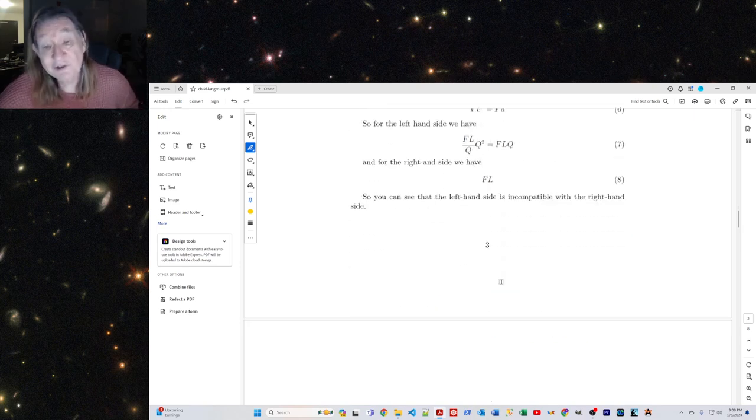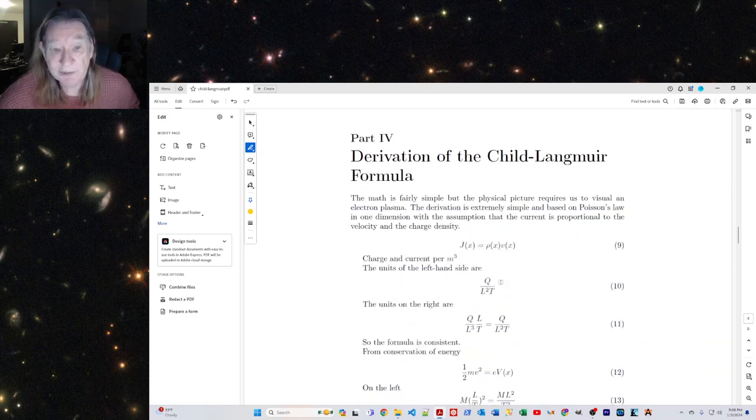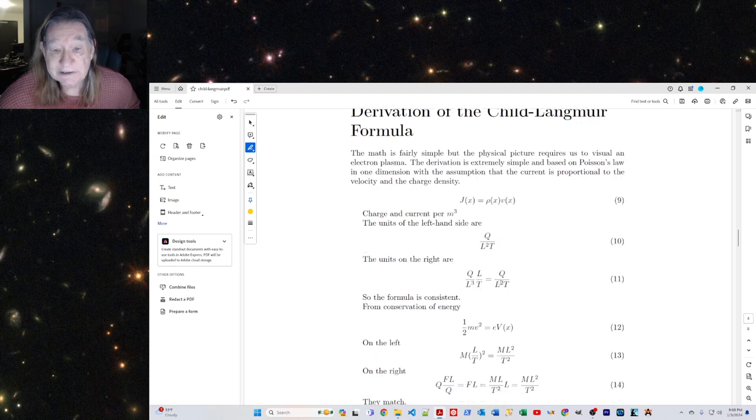By the way, you don't have to take notes, because if you request it, I'll send you this document that I'm working from. So now we're going to dive into the derivation. The first equation, equation 9, is, I guess, the second fundamental equation of plasma physics. The units are reasonable. We have current density on the left. On the right, we have charge density and velocity. And so if you work out the units in both cases, you get coulombs per second per square meter.